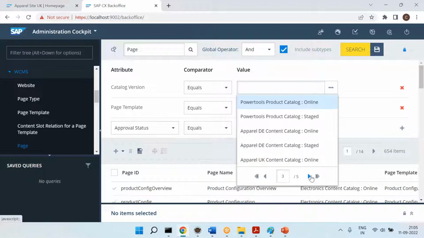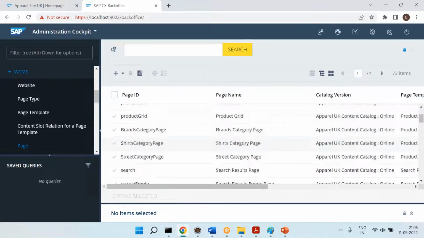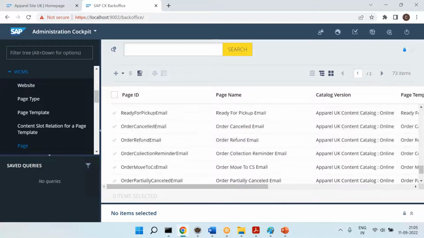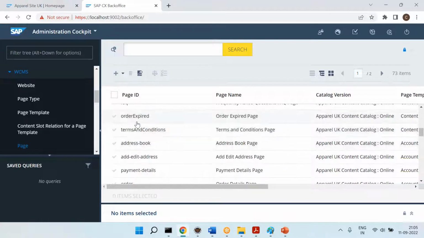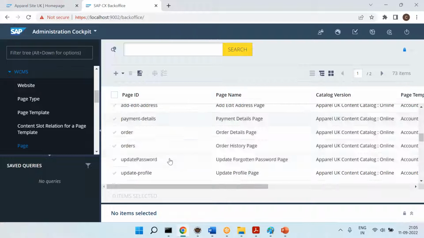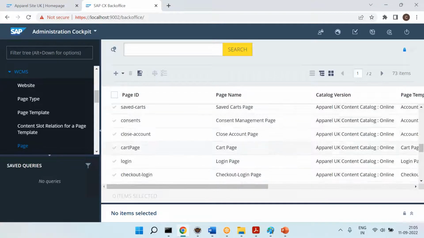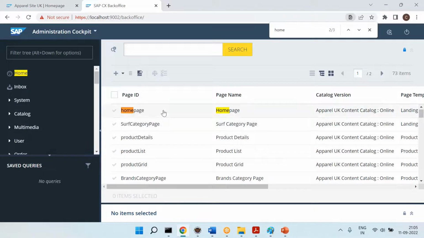So please make sure you are selecting the Apparel UK content catalog and search it. So these are all the different pages available for us. How many pages are there? You can see there is a category page, FAQ page, order expired page, address book page, payment page, all these things. Now let's see whether we have the home page. HOME. You can see there is a home page.